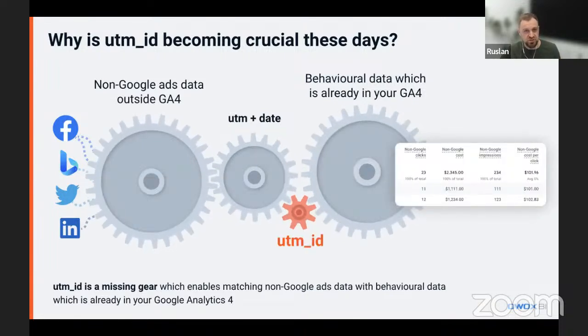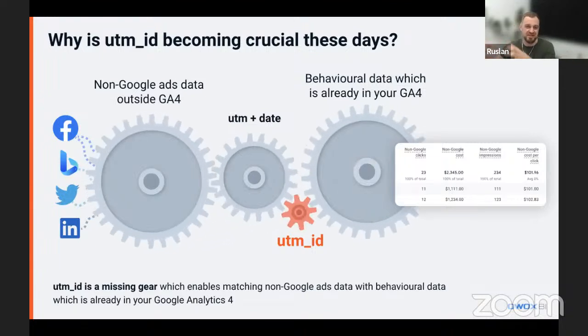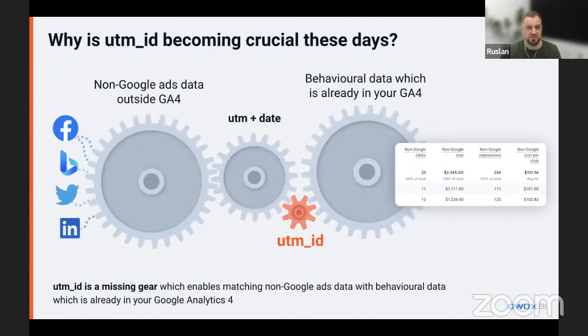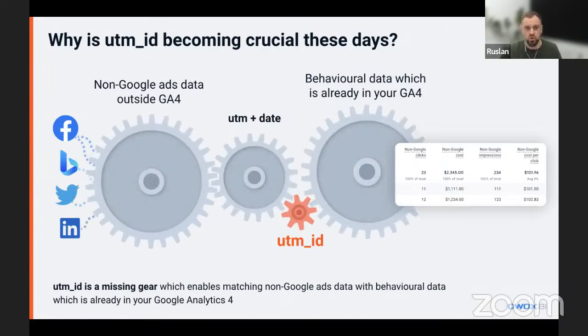UTM-ID is the missing gear, which enables matching non-Google Ads data outside GA4 with behavioral data, which is already inside your GA4. So in this visualization, you can get the main idea why UTM-ID is becoming crucial these days with using GA4. Okay.